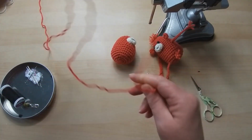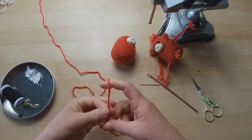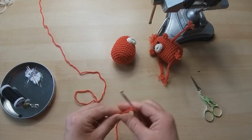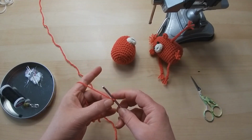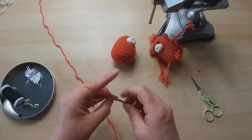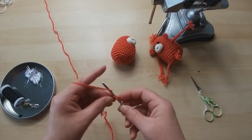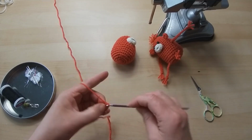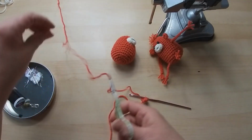Right, ears, so easy. Make a slip knot, needle out of the way, 2 chain, 6 double crochets. 1, 2, 3, 4, 5, and 6. That is it. You're done. That is one ear.